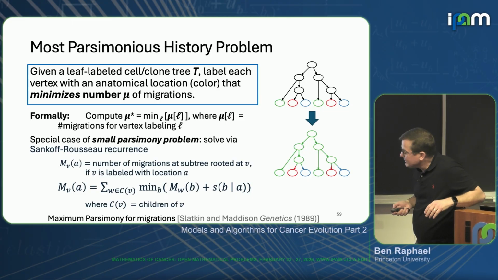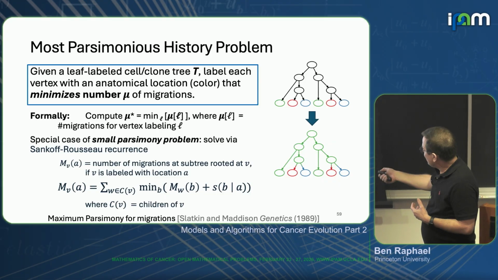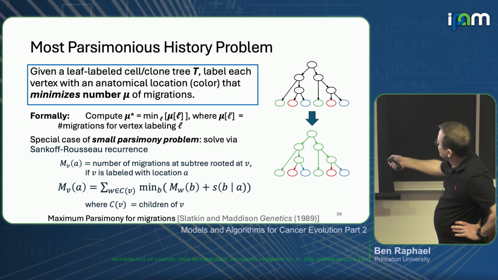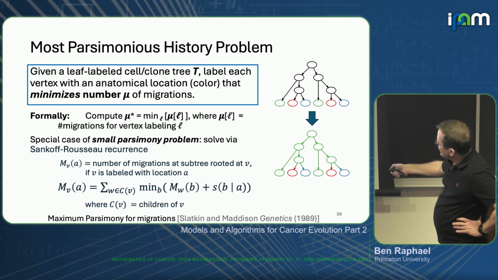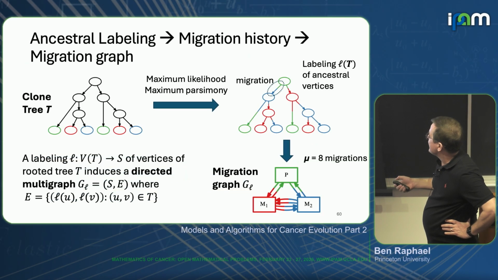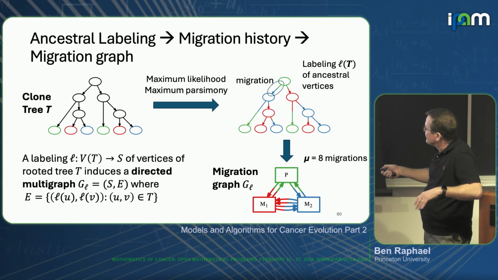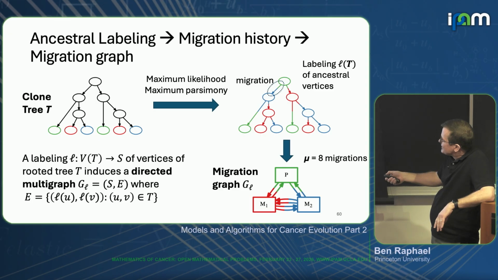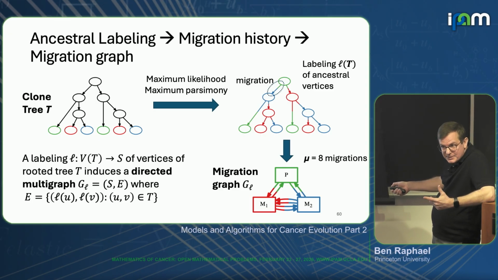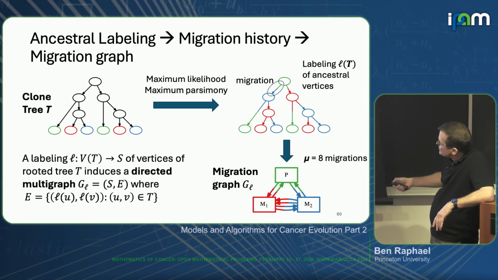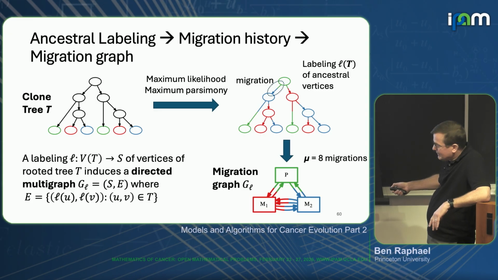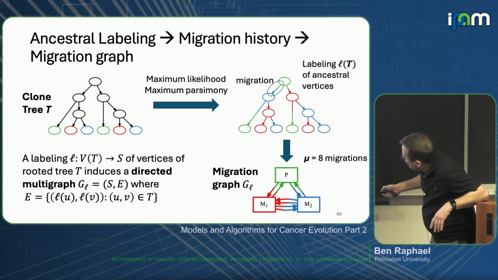And so now when we've done this labeling, we can then go look at what were the changes that happened. So here, it stayed in the primary tumor, if that's green, and then it migrated here, 4 migrations. You can see those 4. And I can actually just summarize which migrations happened. I'm going to summarize them in this directed graph. I'm just going to build this graph that summarizes the transitions that I observed on this labeling. So here, the primary tumor and 2 different metastases. Each time there was a color change, I added a directed arrow. So the total number of edges here is 8 migrations, and you can then start reasoning about this.